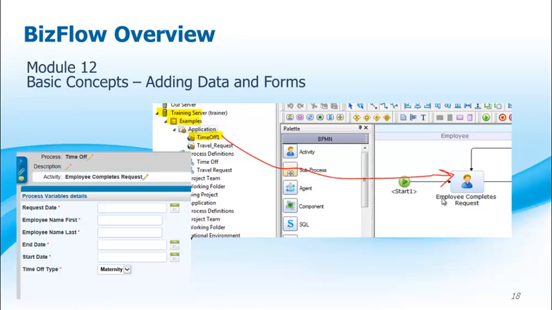And we need to put this data somewhere. We need to persist it or save it somewhere. And there are different ways to do that. One of the techniques that you can use is process variables. You can define those variables on the process and then store the form data in those variables. You could also link the form fields to your own database tables that you define. For this particular exercise, we're going to use process variables to persist the form data.